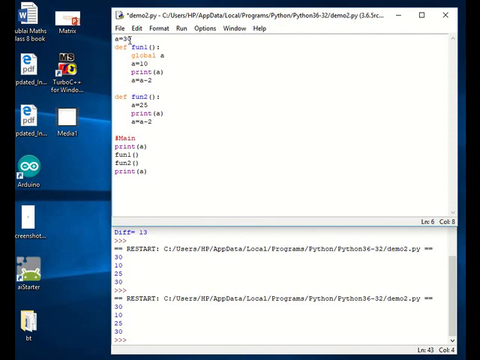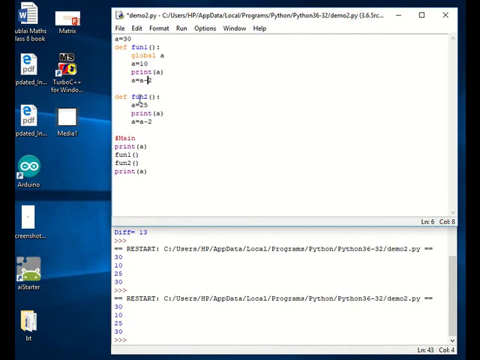So print A, the first thing it's going to print is the global variable 30, no doubt regarding it, because there's no local A in the main part. Fun1, so I'm invoking the fun1 function. Here I'm calling the global variable, so global A, which was 30, is now being assigned 10. So print A is going to print 10 here, and then the global A is deducted by 2, so it will become 8.